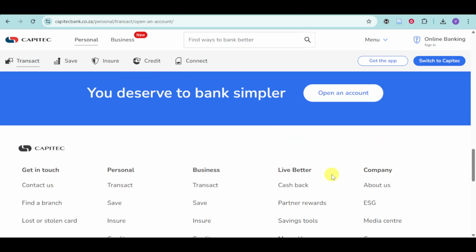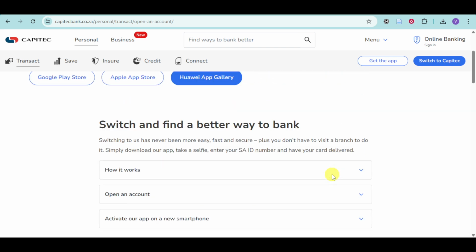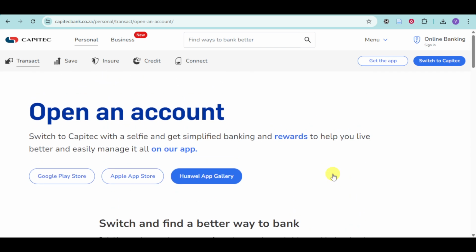Now, if you wish to get your Capitec confirmation letter, you can do so by going into your actual app and requesting it directly on your bank statements. It also gives you a confirmation letter directly once you have signed up. For that, you can just prompt and then wait for the confirmation letter to arrive, either by email or via traditional mail delivery.